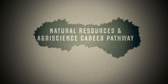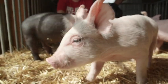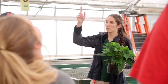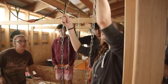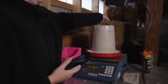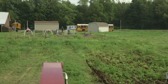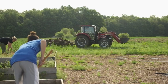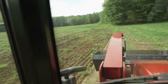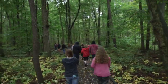Natural Resources and Agri-Science Career Pathway — Agriculture and Natural Resources: This program offers a comprehensive curriculum in natural resources and plant and animal sciences. You'll gain in-depth knowledge and hands-on experience related to a variety of careers in these industries. Raise chickens and pigs for an FFA competition, grow crops on the program's 17-acre farm, or participate in FFA leadership activities. Second-year students can specialize in animal science, production agriculture, floriculture, landscape design, or natural resources. With a habitat trail a mile long, you'll have plenty of space and specimens to fuel your fire for learning.